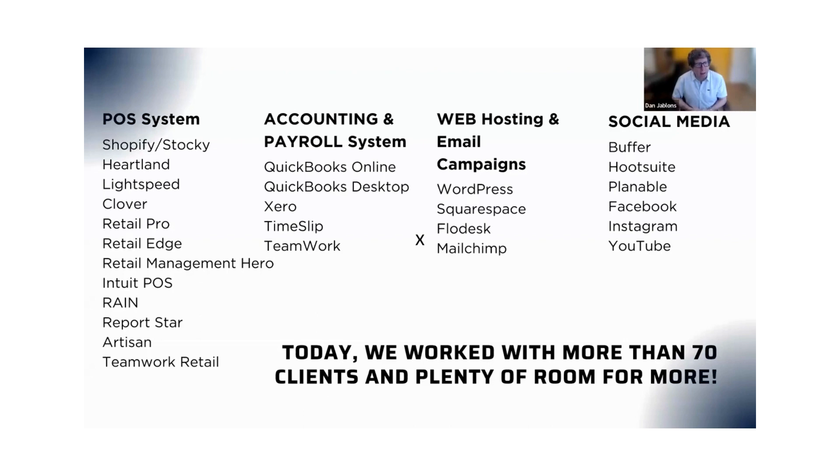Basically, as you look at the suite of services, there isn't an administrative task that we can't help you with. For example, one of my clients was on CounterPoint and trying to get live on the web. They had to do something called gridding within CounterPoint to get the items ready for the web. The buyer was trying to do it, and at the rate he was going, that website would have gone live around the spring of 2090. So I finally said, give it to us — let Diana and her crew do it. In a couple of days, that website was live.